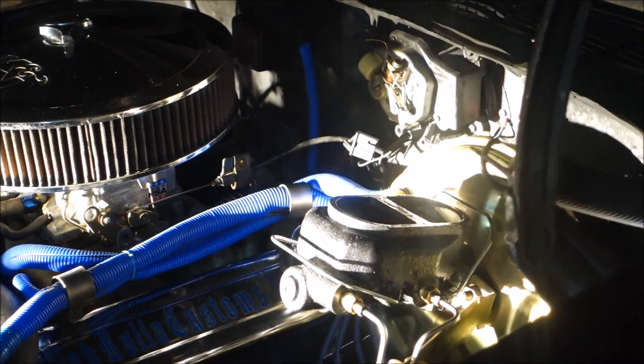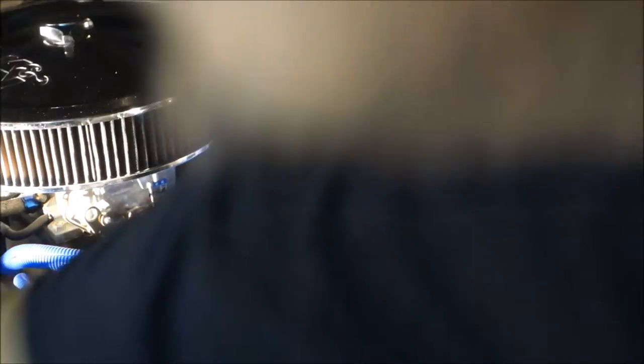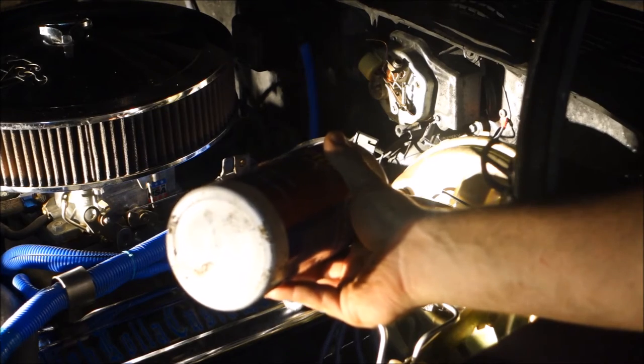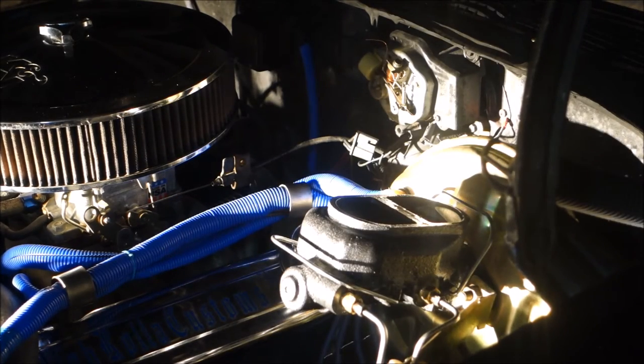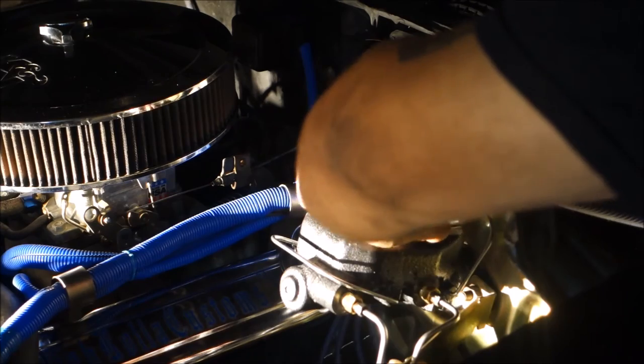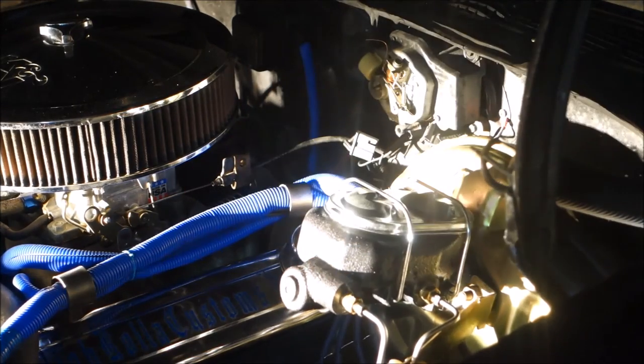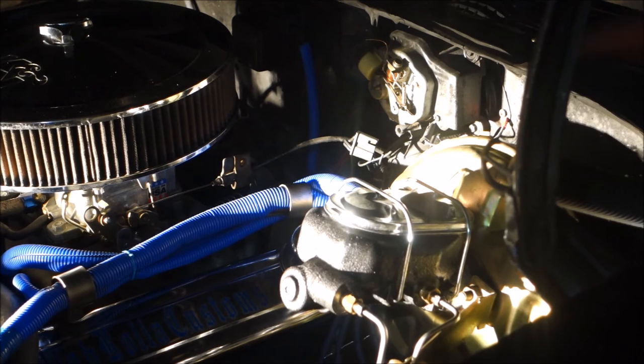An important reminder: don't forget the whole entire time while bleeding your brakes — make sure you do not run out of fluid. If you run out of fluid in your master cylinder, you have to start all over again. Also, do as I say, not as I do — I am recycling the brake fluid I have here. The reason I'm doing that is because the fluid was only about nine hours old. Earlier today I did a complete flush, and I just had to finish it off and do a re-bleed.